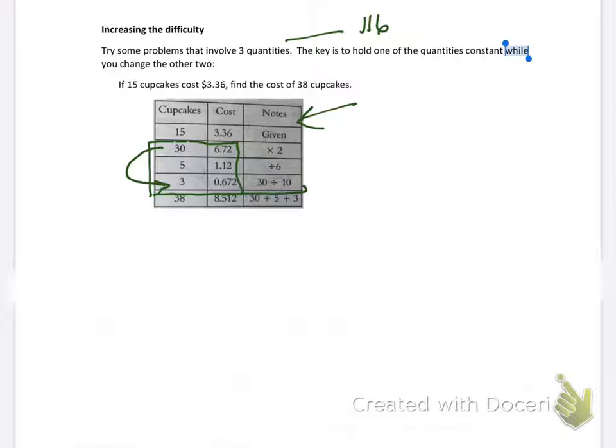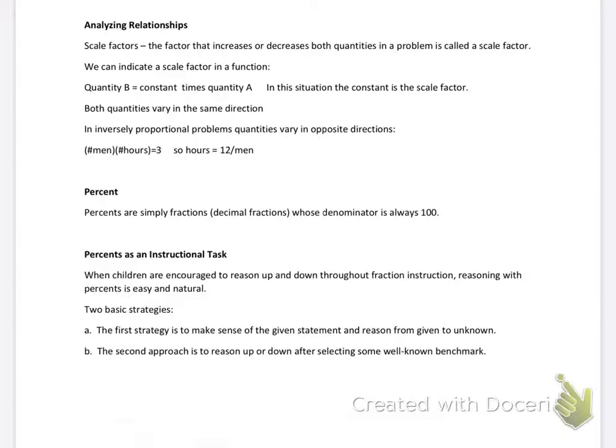Okay, so notice, you're not going to round until you get here. So you would probably report it as 8.51. You're probably not going to include the thousandths spot because it's a monetary value. Okay, so let's keep going.